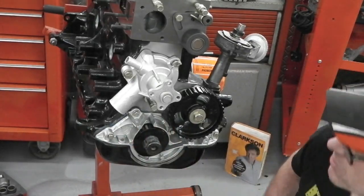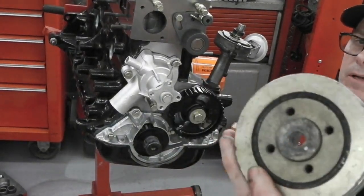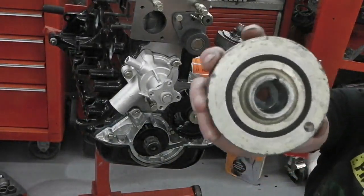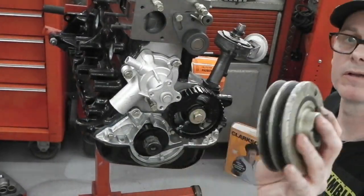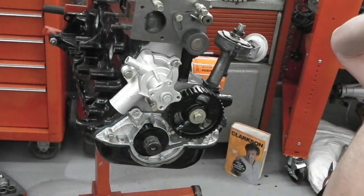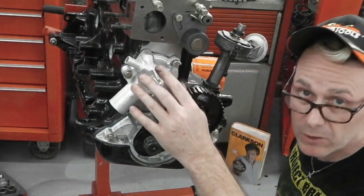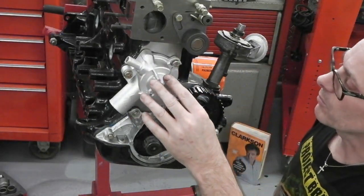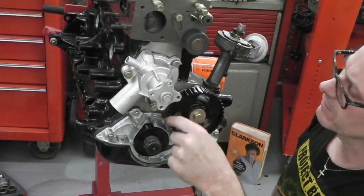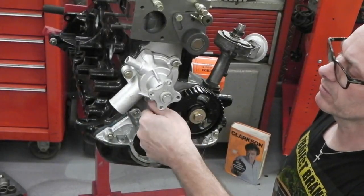We've got power steering, so that means you get this anti-vibration kind of like wheel. It's got a rubber insulator on it for running power steering. Twin pulley there. Okay, what else have we got? The water pump. Okay, water pump is a 35 bolt there. We've got this guide bolt which helps hold the cover, the cam cover on.